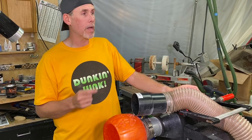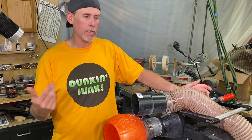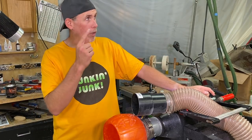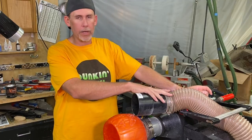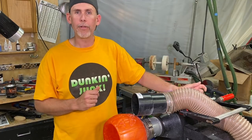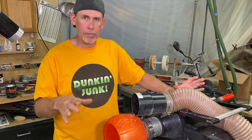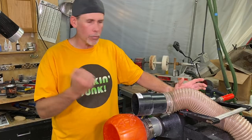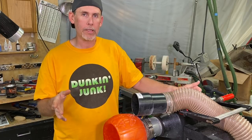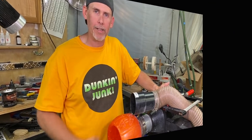The other thing I recommend is to pick up one of those air filter units for shops for wood dust and fine particles. I'm running that as well as my dust collector and having a mask. And there's still stuff floating around. So just be careful when you're doing stuff like this. The fine dust particles, it doesn't matter if it's resin, wood, or anything else, you don't want to be breathing that stuff. So with that said, let's get back to the carving and have a little bit of fun with this jack-o'-lantern.